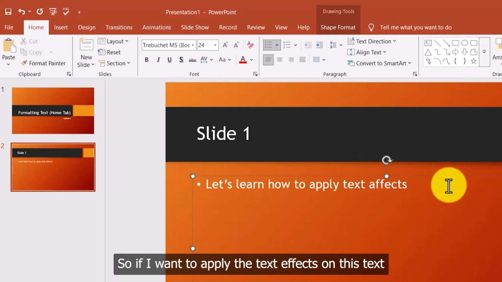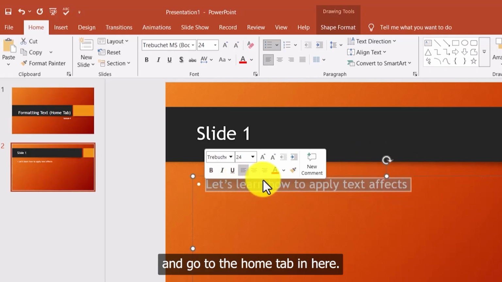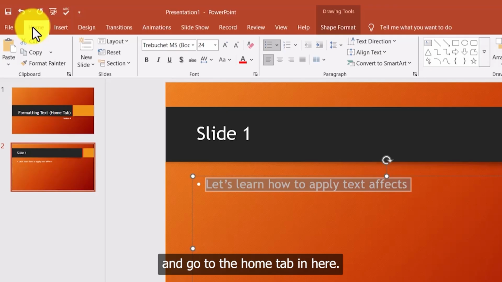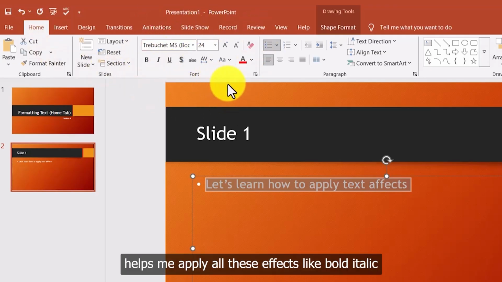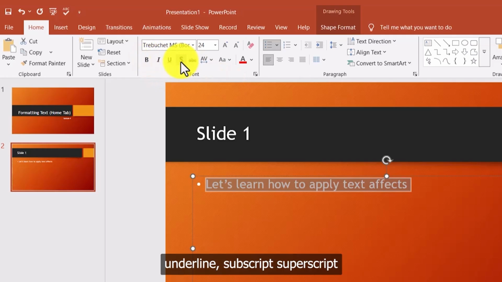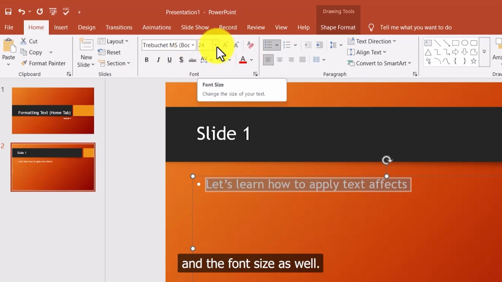If I want to apply text effects on this text, first of all I'll have to select this text and go to the Home tab. This font section helps me apply all these effects like bold, italic, underline, subscript, superscript, and all these options. And I can change the font style and the font size as well.